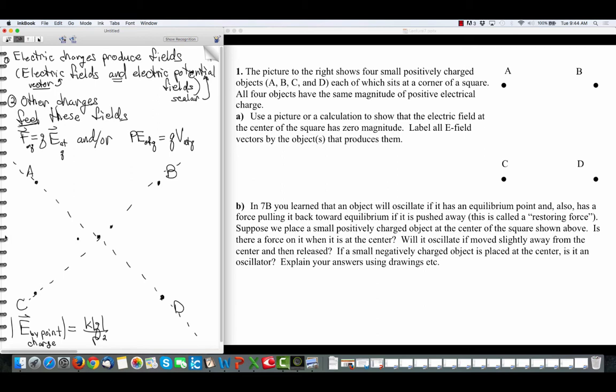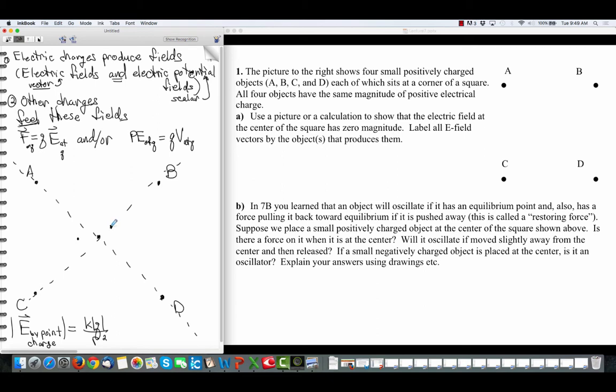Think of finding the total electric field at each of those 2 points and deciding if there's a restoring force for a positive charge or a negative. Give you a few minutes to sketch those out. Okay, so let's draw the same four vectors, and by that I mean the electric fields due to the same charges, but at these different locations.